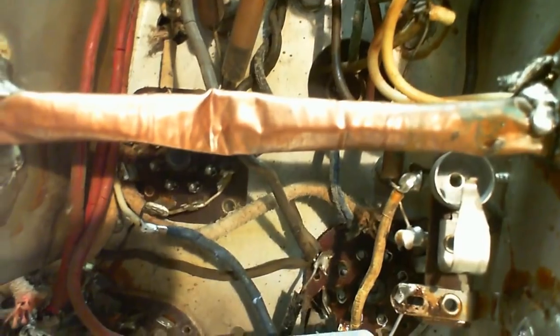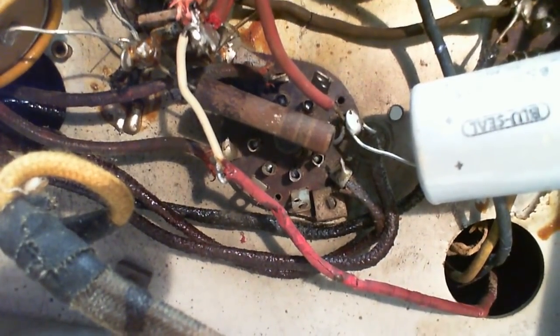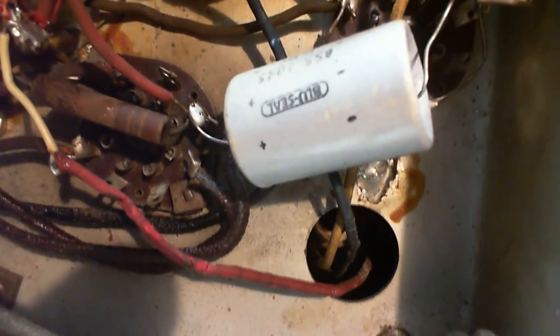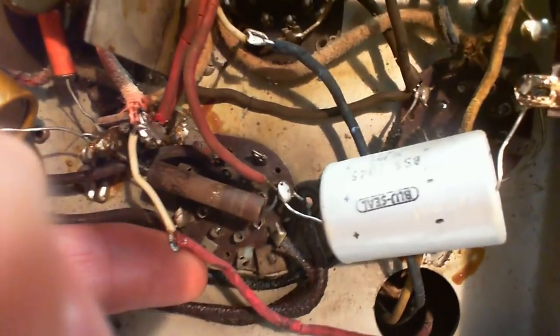Okay, enough of that. There's a hidden resistor up there. Okay, moving along across the bottom here. More badly cracked wire. Look at that. Boy, that's a red wire. Red wires are often B plus wires. Here's a white wire. Look, it's just airborne here. So somebody's done something down here. This white wire is added in to extend the red one. Why would you need to extend this red wire? Could you cut it off? Cut it short?